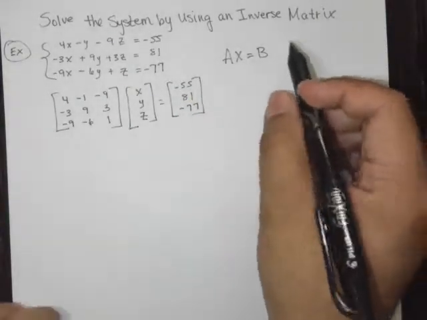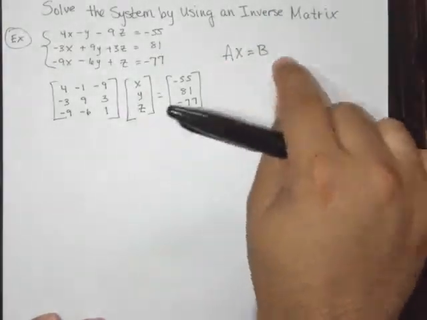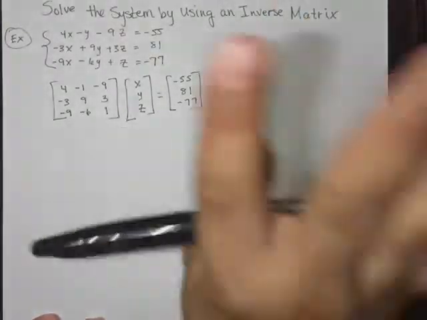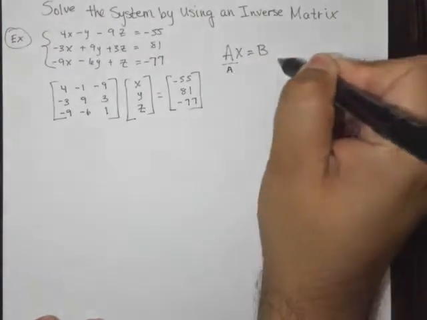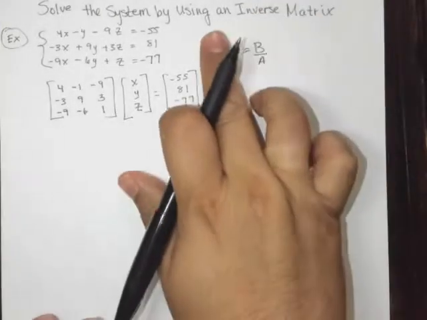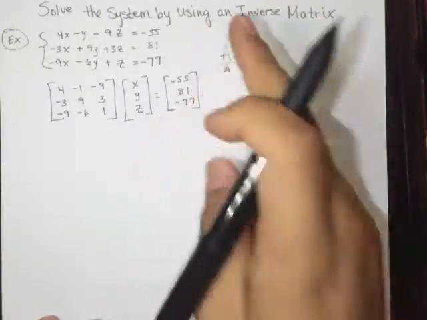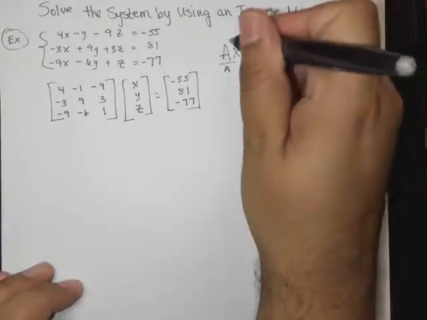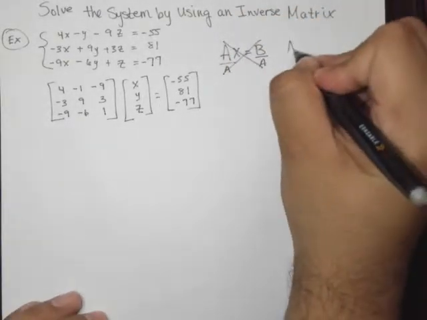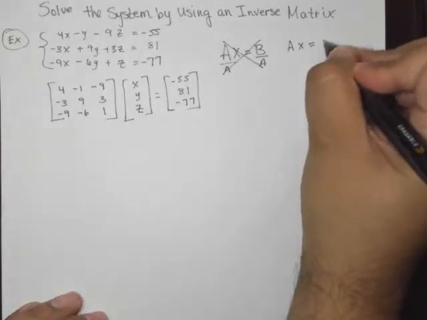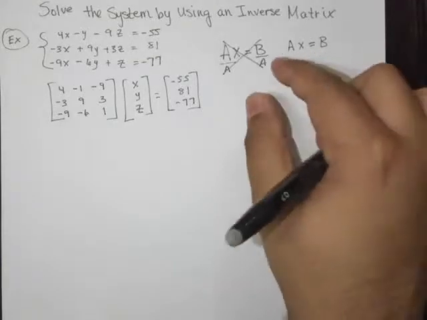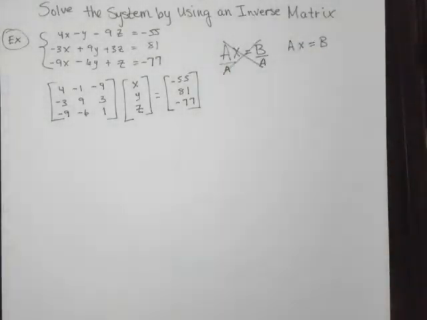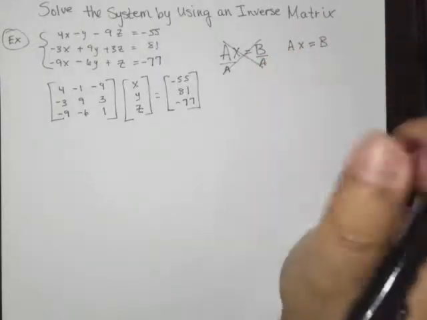Okay, so let's think about this real quick. What would we do here to solve for x if this was just a regular elementary equation? Well, we would divide by a, and then we'd get x equals b over a, right? Well, in this case, that's actually not correct. So if you have the matrix equation AX equal B, this doesn't work, but the same concept applies. Division of matrices doesn't exist, but the inverse of matrices does exist. And that's the idea that we're going to use.